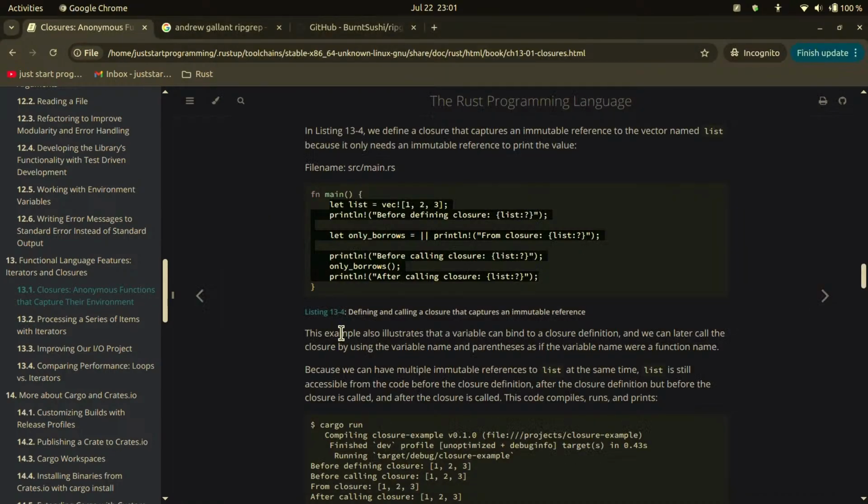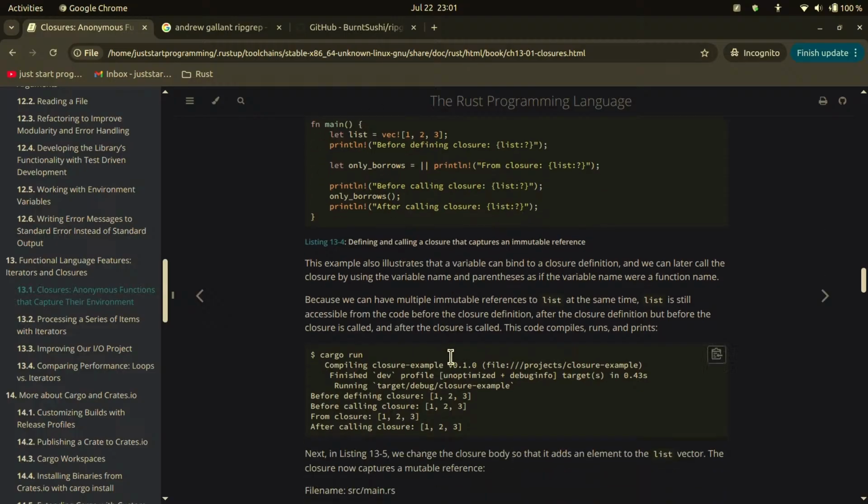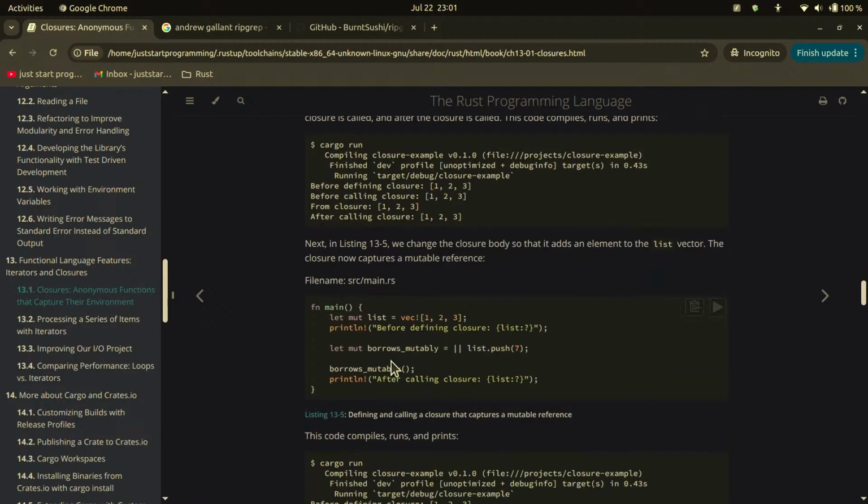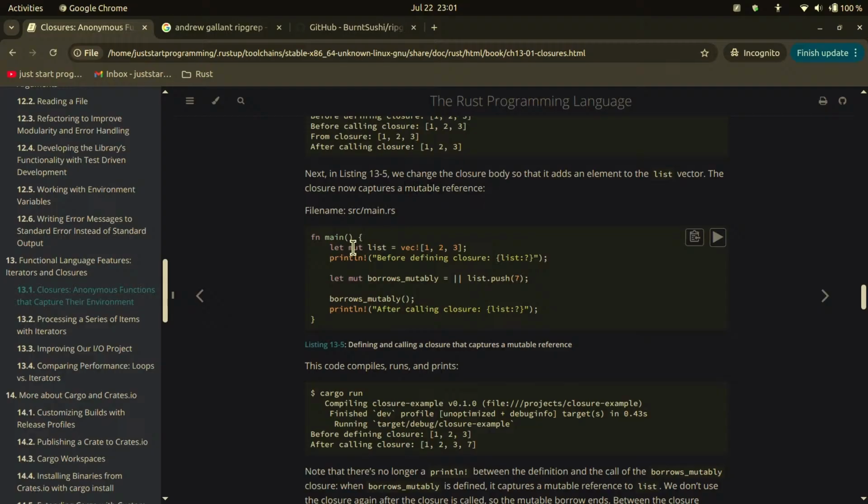Okay. Run, we have this. Next, in listing 13-5, we change the closure body so that it adds element to the list vector. The closure now captures a mutable reference. Borrows mutably. Okay, push 7 borrows mutably, then it should include 1, 2, 3, 4.